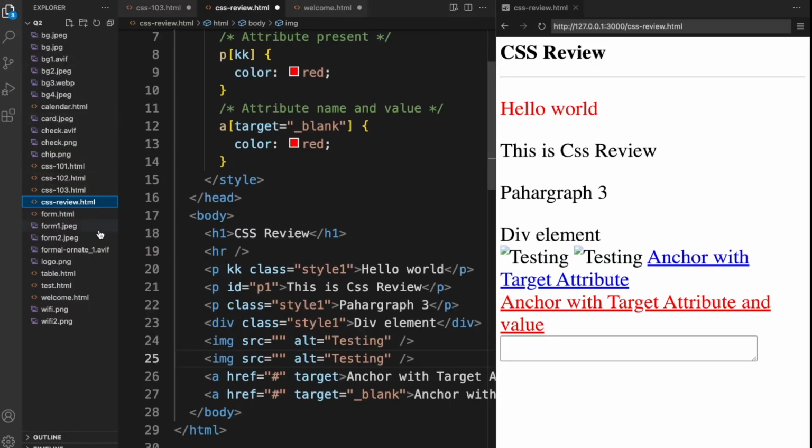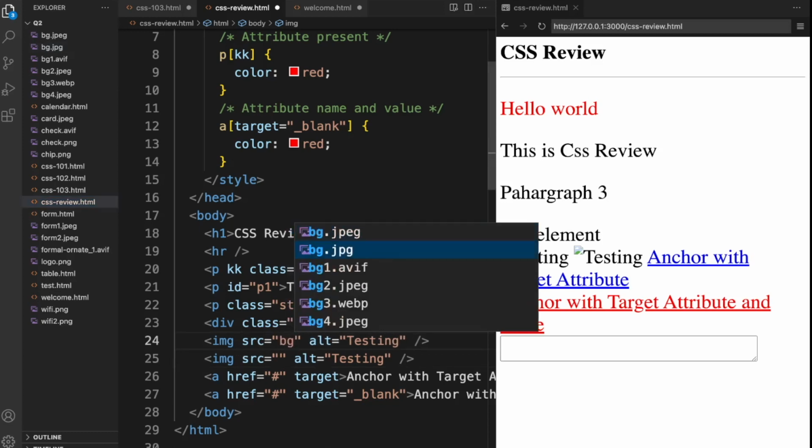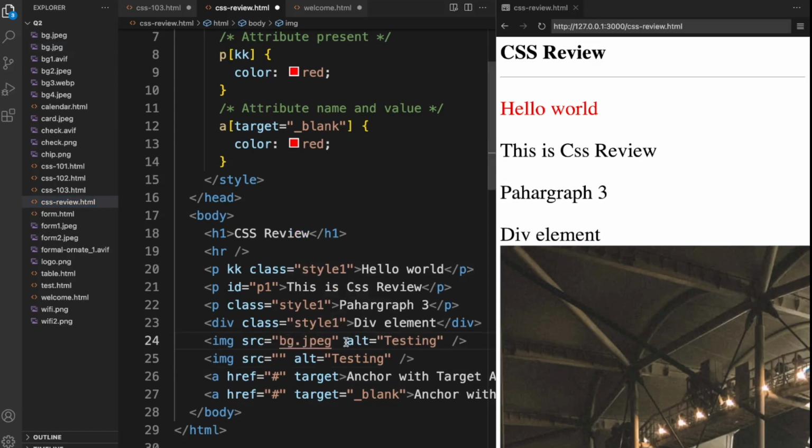Let's have two images. The last one is if it contains something. So let's do this background. I have two backgrounds here, but I'll make it very small so that we can see what's going on. Let me do 100 px.